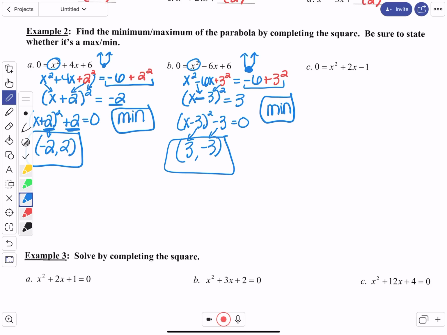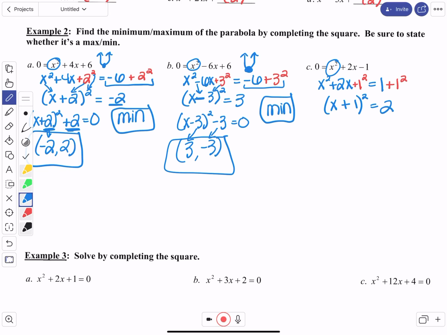Okay, and then on this one, we've got x squared plus 2x. Move 1 to the other side. Now I'm going to take half of 2, which is 1. So plus 1 squared, plus 1 squared. Now when I factor, bring down the x. My first sign is a plus, so I bring down a plus. I bring down my 1. I square on the outside, and I add these up, and I'll get 2.